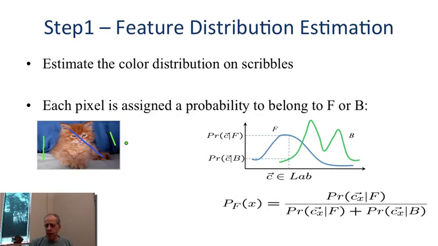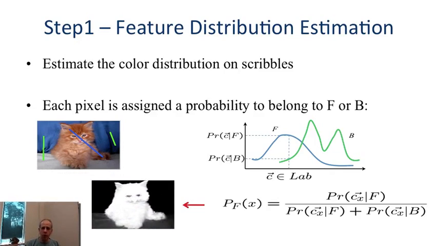So now we have an idea of what to call foreground, what to call background. If we just take this formula and we draw that, we're going to get this, which is already a very interesting segmentation. Just by looking at this exercise and this image, we can almost find the object of interest. Basically, what the user told us is the object of interest, which is the cat.